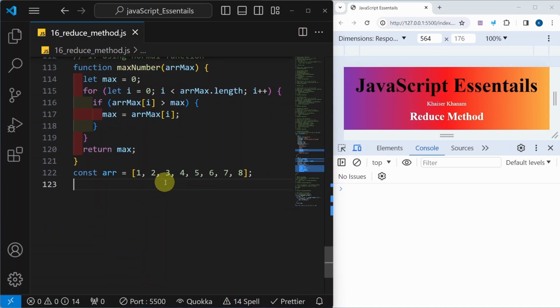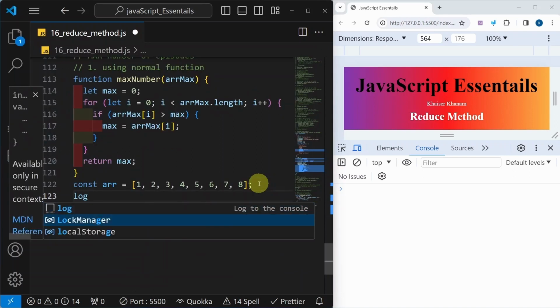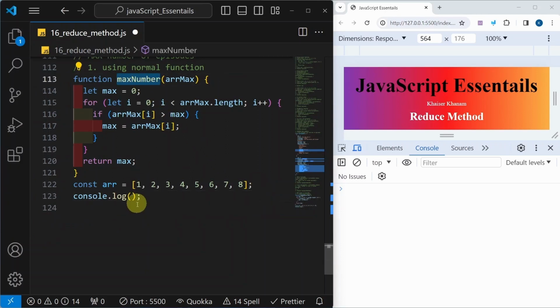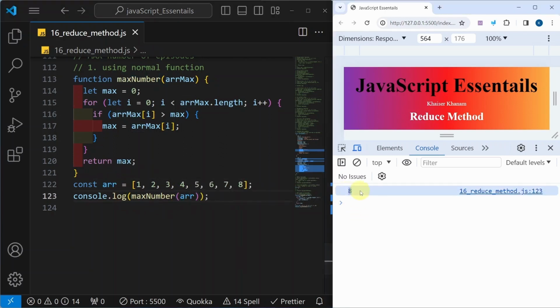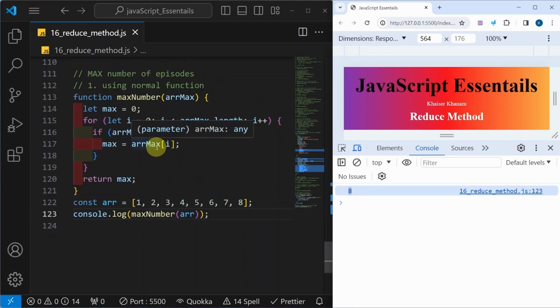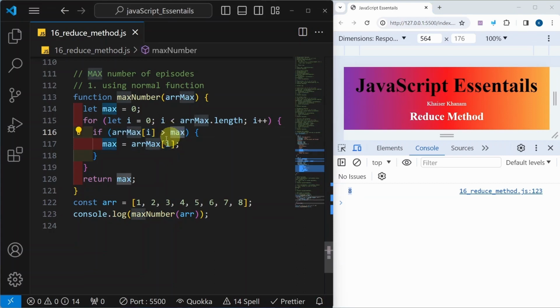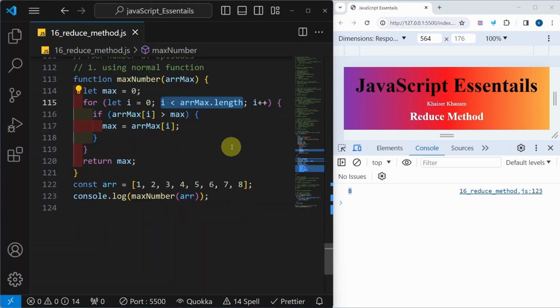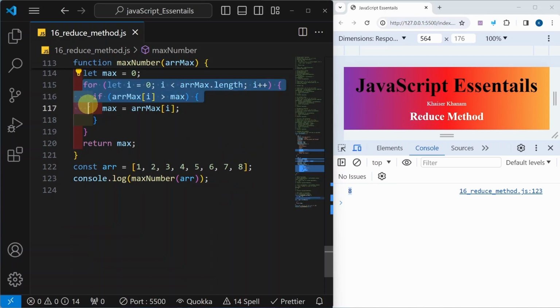So now I'm just going to call this function directly. I will just write here log. Inside this, I'm just going to pass this maximum number, and inside this argument, I'm just passing my array. Paste it here. Now I got the result as 8. I hope you understood the logic of what we have done. We are just comparing: if this value is greater than this, only then assign this value to our maximum variable. And this for loop keeps on executing until my condition gets satisfied. Once my length exceeds, I will come outside of this for loop, and I am just returning my maximum value.